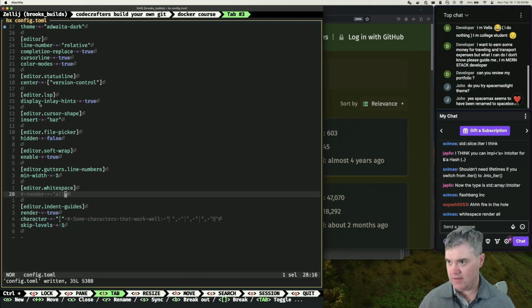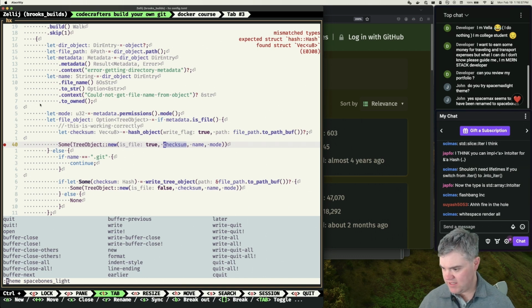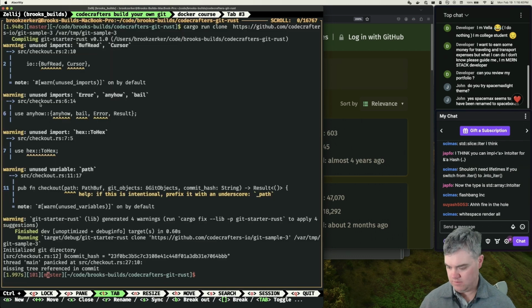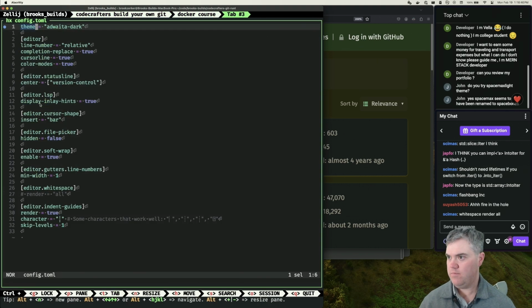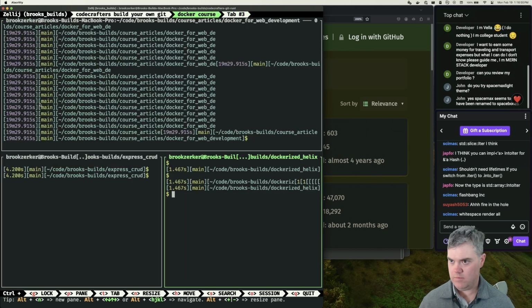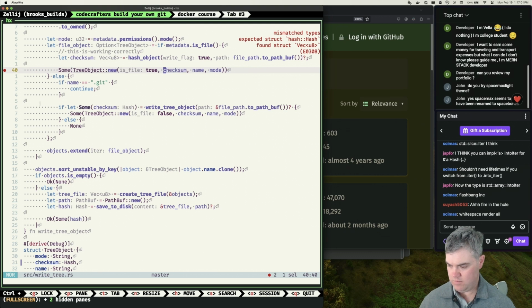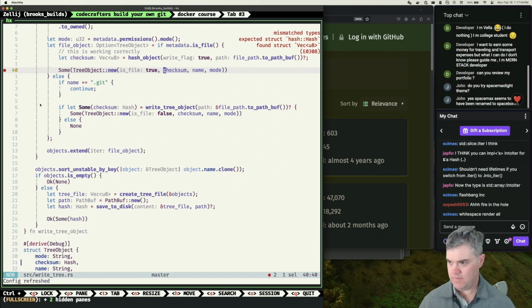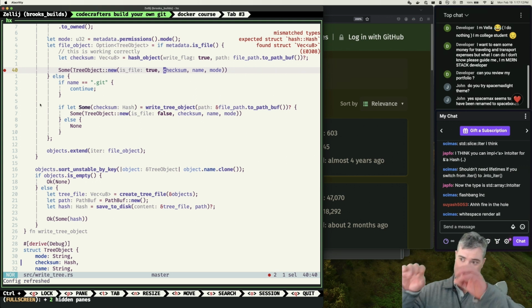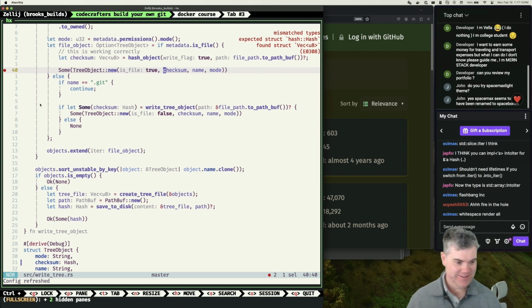Okay, and then space bones underscore light. Okay, but much more readable, I would argue. Yeah, the dark mode I'm able to handle all the dots and everything else, but in light mode I can't really do that.